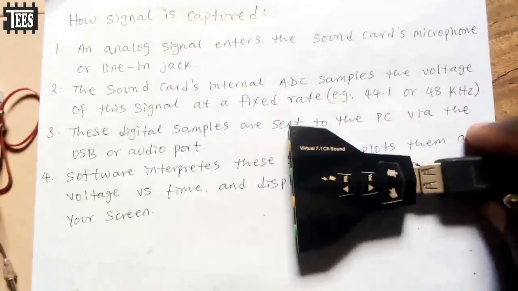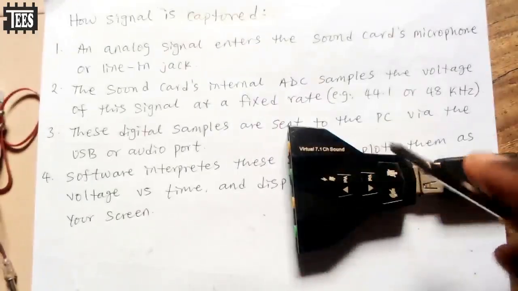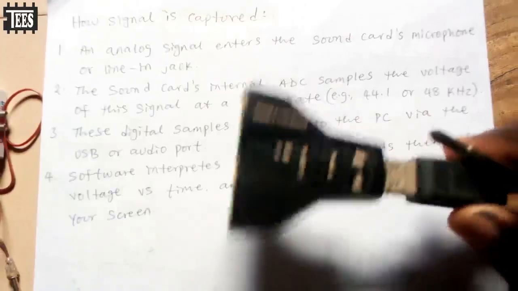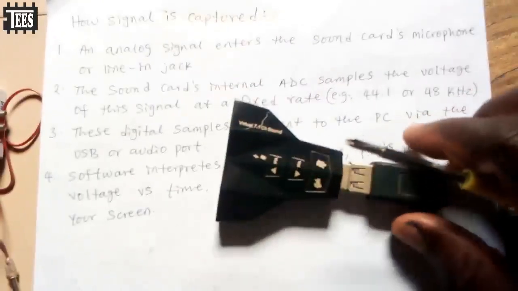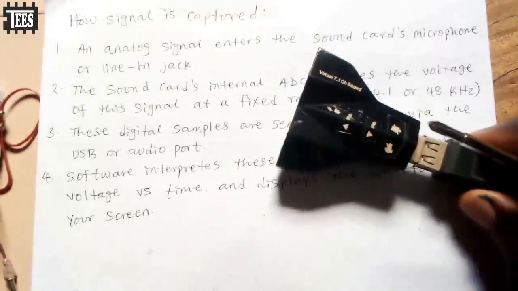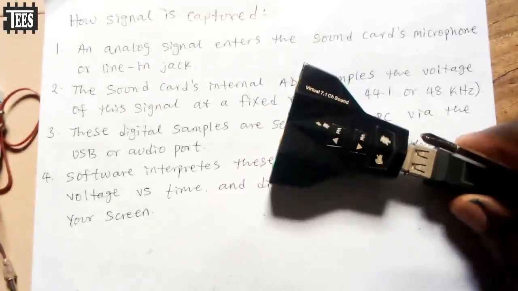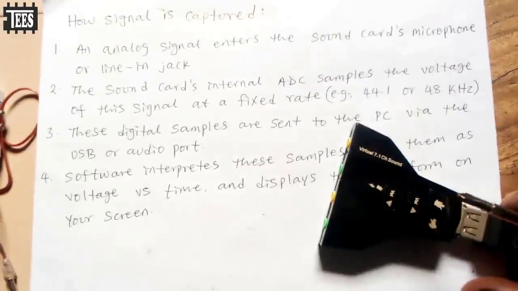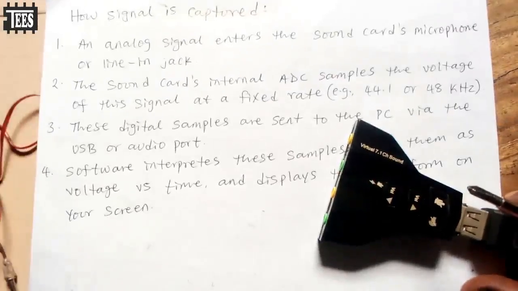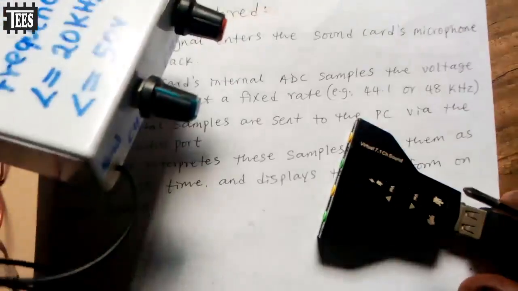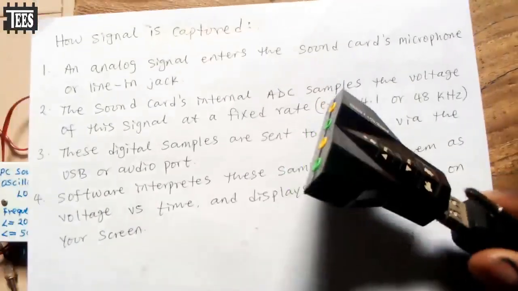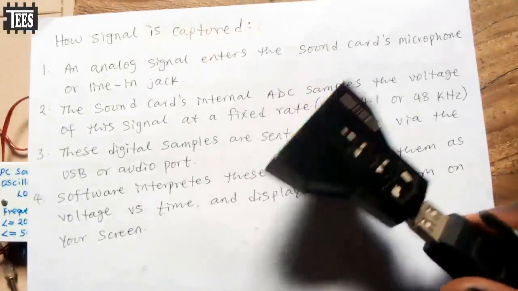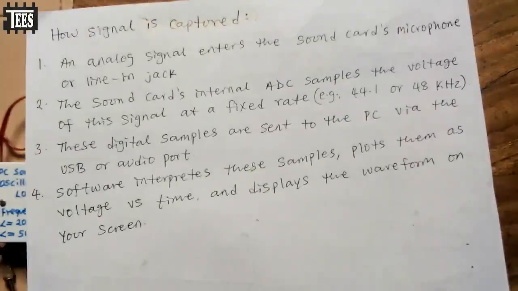But in case yours is having an issue, you can just go get an external sound card, but make sure the mic input is stereo if you are buying one, because most of these external sound cards have mono microphones, which you cannot use with this, because this PC oscilloscope has two channels. So make sure the USB sound card that you're going to get is stereo. So you take note of that.